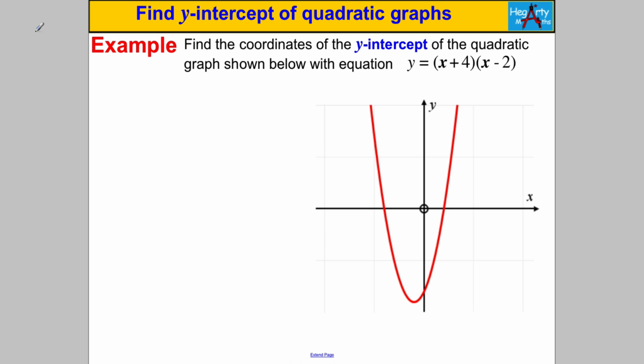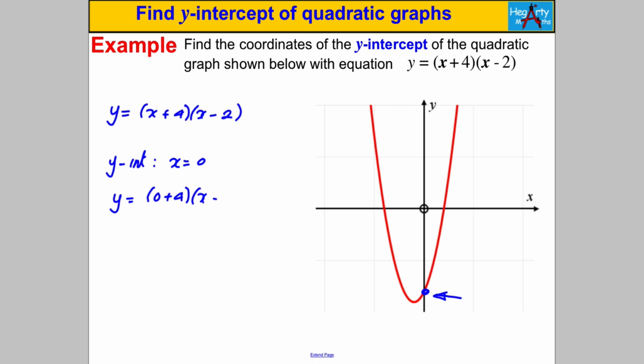Let's have a go at another one. Pause the video, have a go. Again, we're trying to find the y-intercept. It's this point here. Okay, so our graph this time is in bracket form: x add 4, multiplied by x take away 2. There's no need to work out the expanded form because we're allowed to substitute in for x being 0 into brackets. So remember to say what you're doing. You know at the y-intercept, you know for sure x is 0. So therefore y is equal to 0 add 4, 0 take away 2, which is basically just 4 multiplied by negative 2, which gives us the answer negative 8.